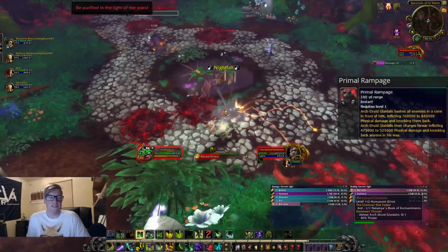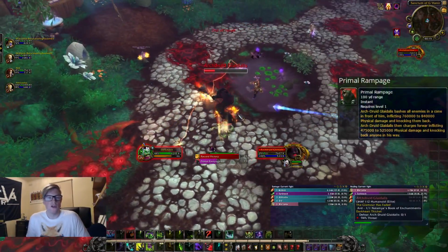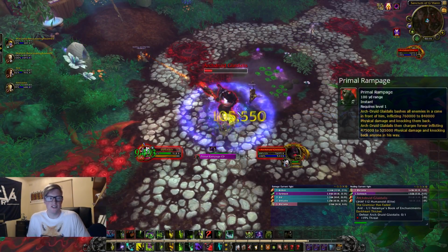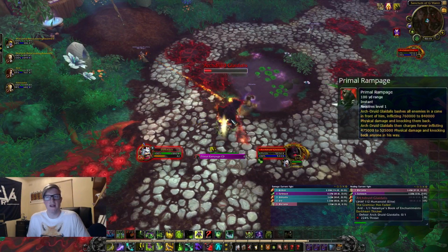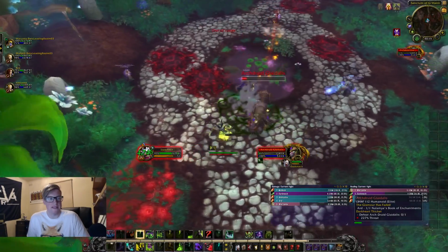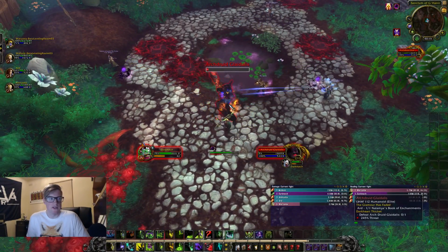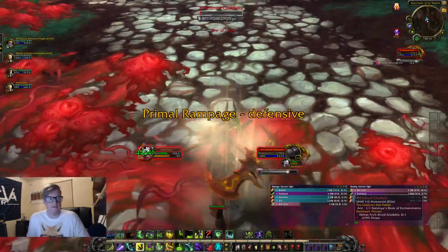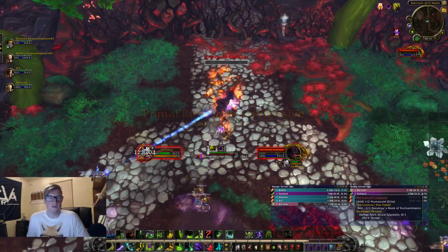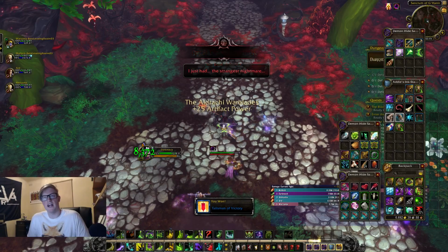Now as a tank, this is your active mitigation ability. Primal Rampage is a frontal cone knockback. What he'll do is knock you back, then turn into a bear and charge you. If anyone else is standing in the way of that, it will also knock them back. And tanks, as I said, you just want to use your active mitigation here. DBM already has some stuff out and you can see it'll spam up on the screen there to use your active mitigation, or defense, sorry. It doesn't do a hell of a lot of damage, but it is where you want to use your active mitigation on this fight. And that is pretty much it for Archdruid, guys.